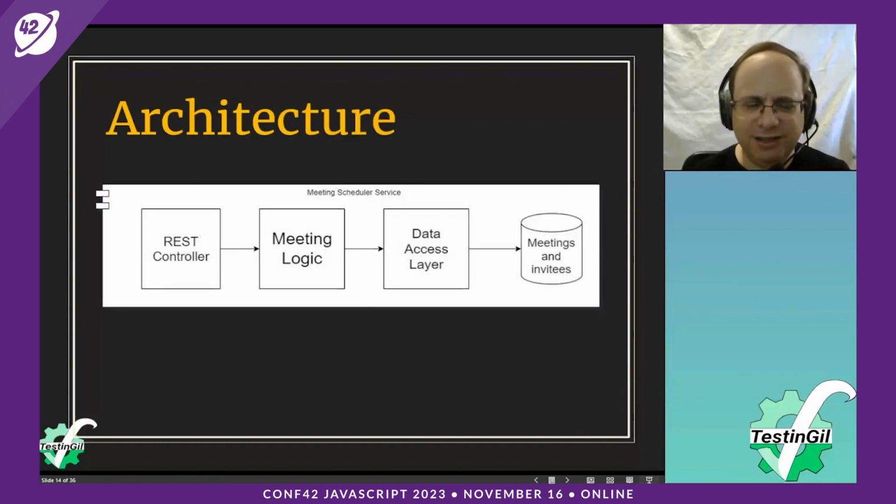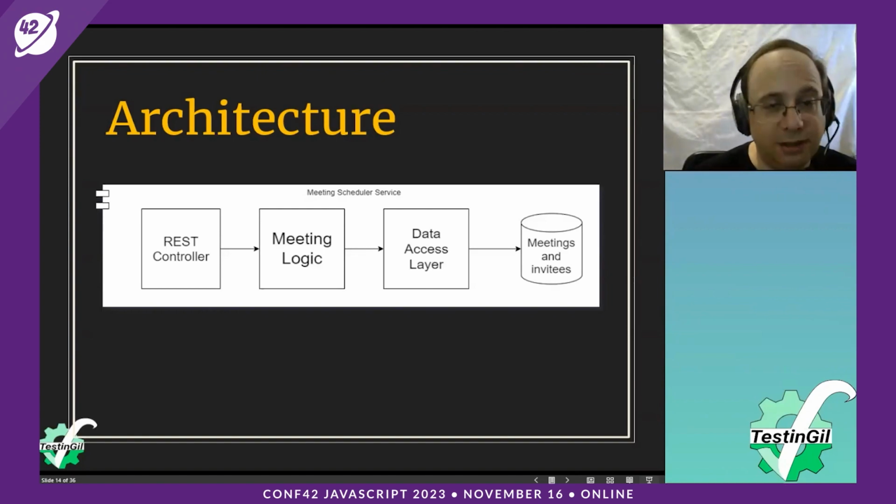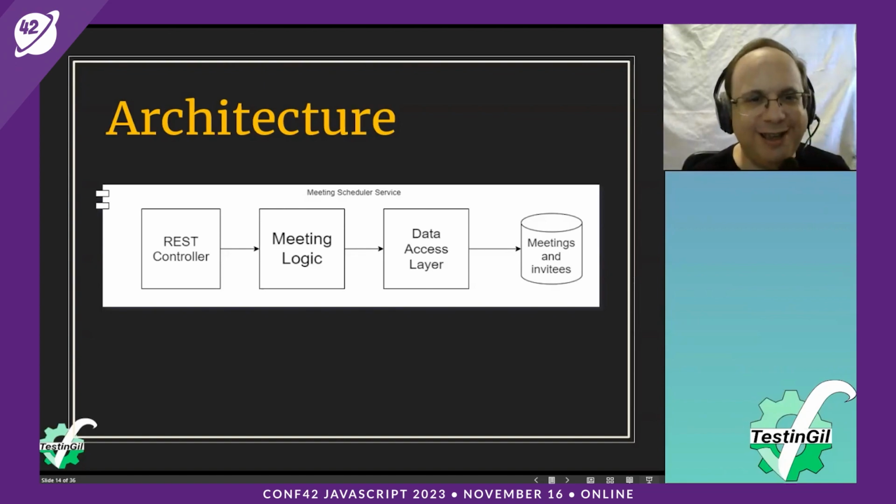The architecture is kind of a layered architecture, right? And that we all know. The REST controller, the API, is going to be a Next.js app router, a route.js file. Then meeting logic, which is mostly what we call the application logic, which is the most important here. It's not about the other dependencies and frameworks or databases. Data access layer, like I said, Mongoose, and the database, which we're not going to see in live demonstration, is MongoDB.